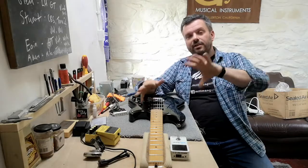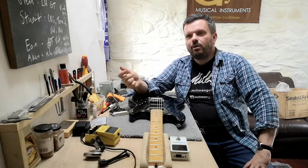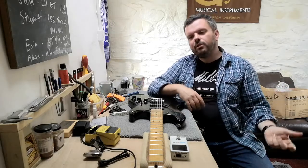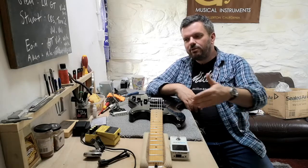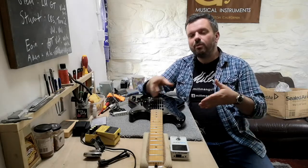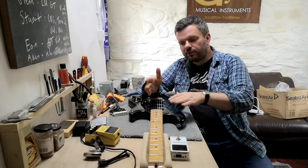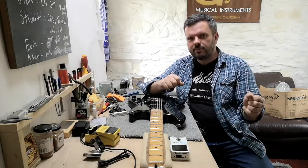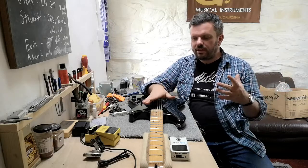And as I said earlier on, the idea is that if you're playing live and you're using a Les Paul and just a sort of vintage output Strat, then you'll be playing one song on the Les Paul and then you go to the Strat. Now, you've got to make some volume changes here, whether you do it via a pedal or via going to the amp. It's a bit of a pain to go from one drastically different output guitar to another on stage. So this kind of gets over that problem. You can go between them on stage with no need to change the volume on your settings. Okay, so that is a bit of a problem solver.